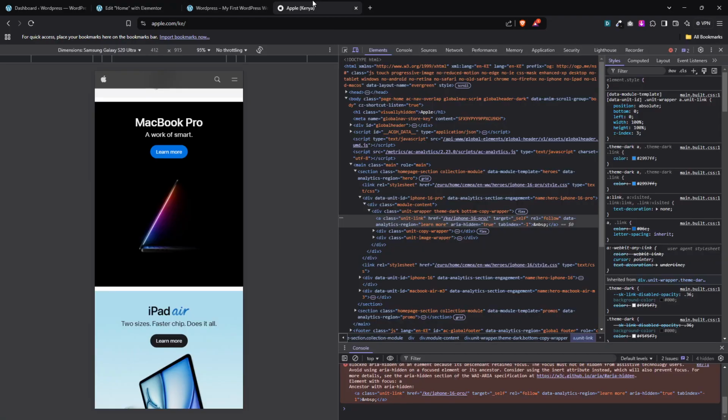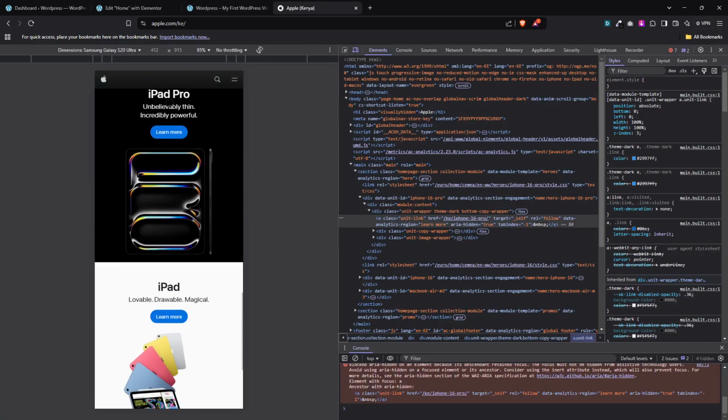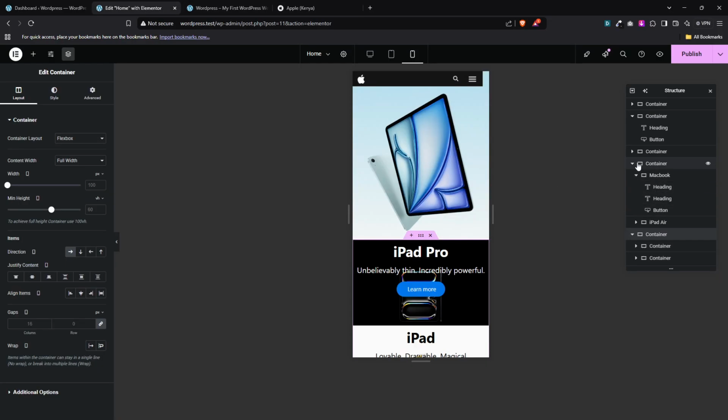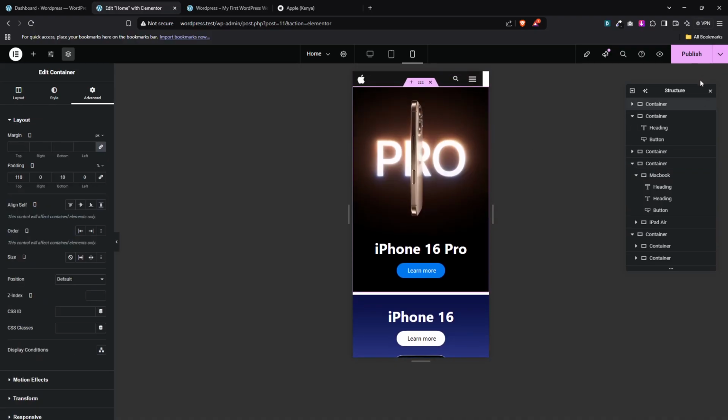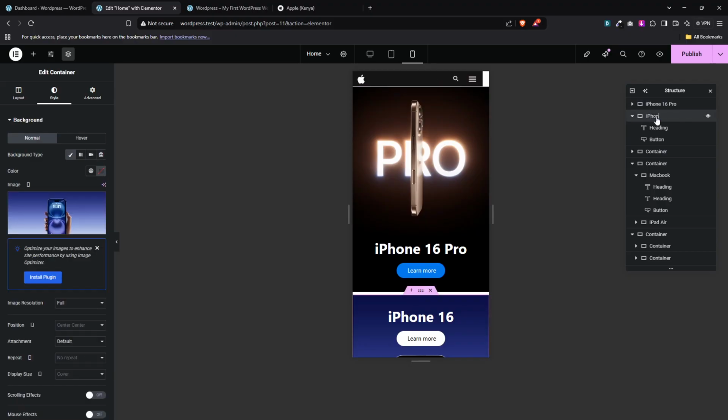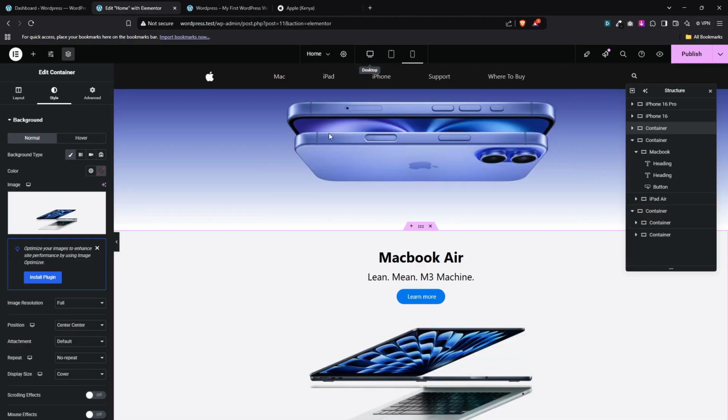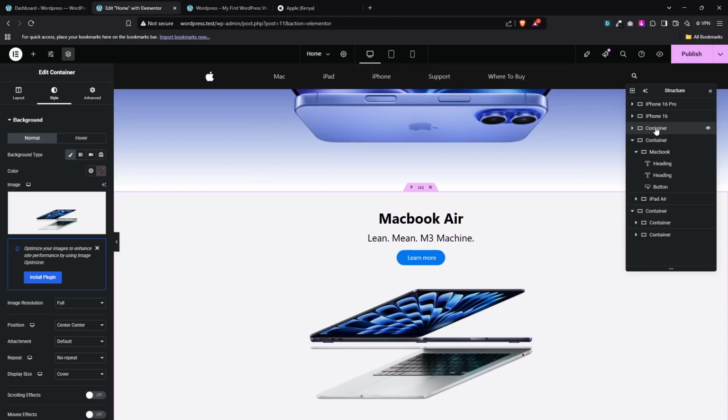As you can see, the iPad Pro also was a nested container. So let us just name our containers such that we know what we're doing. The first one is iPhone 16 Pro. Second one is iPhone 16. The third one, go to the desktop view so that you see it very well. We have the MacBook Air.